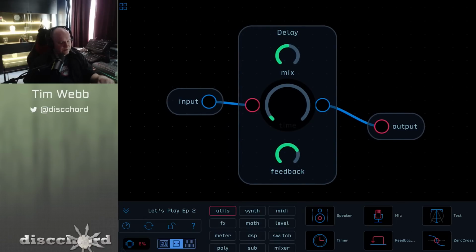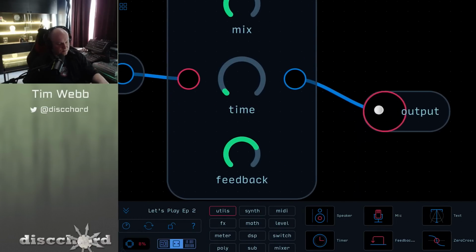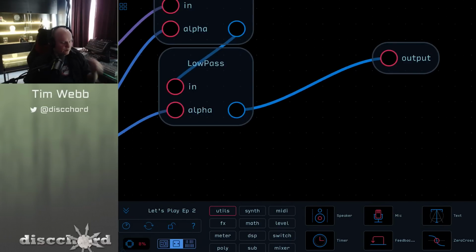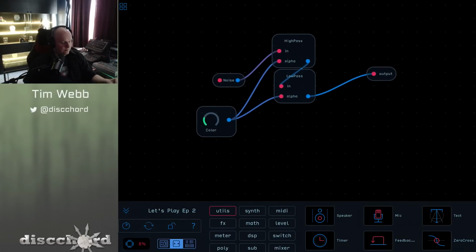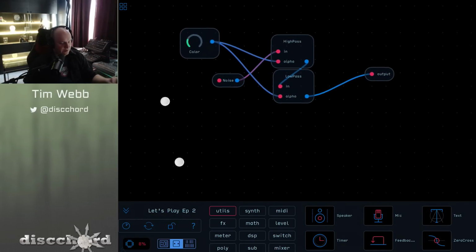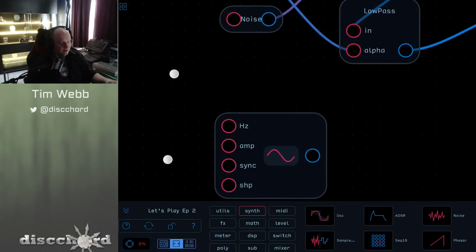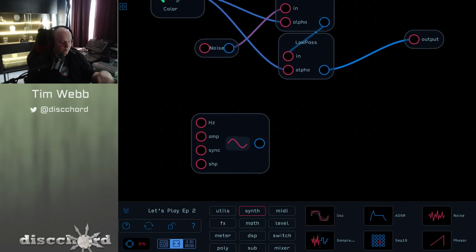So let's build something that's going to play with that for us. Let me turn off the noise so that doesn't get annoying. And let's go back into our patch that's creating our noise and we're shaping the noise. And let's now make a way to screw around with that time. The simplest way to do that is going to be with an oscillator, so that with the sine wave, it's going to go up and down.